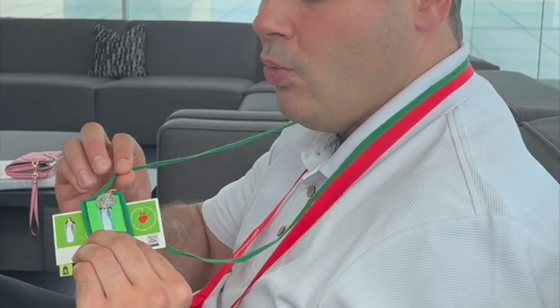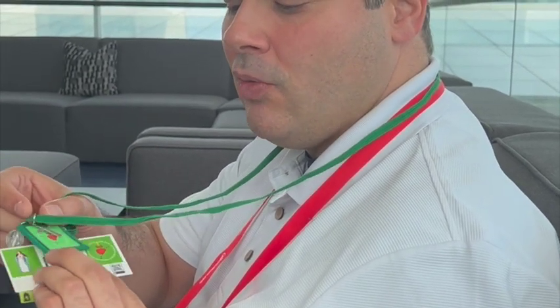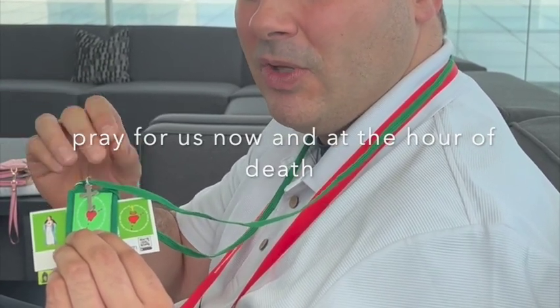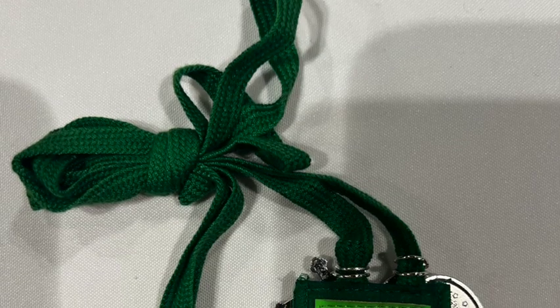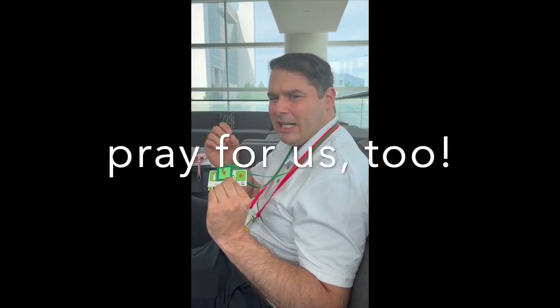In regards to the green scapular, you can wear it like the brown scapular and it has the same protections from the eternal fires, but it also — if you don't wear it — you can put it in or hide it and say the prayer: 'Immaculate Heart of Mary, pray for us now at the hour of death.' Say that prayer — it's very important for the soul. If you can add it 500 trillion times in the divine wills, that helps multiply the prayers if you're very busy. I added the miraculous medal to this green scapular so it has both Our Lady with her hands out and the other one with the globe that she's holding.